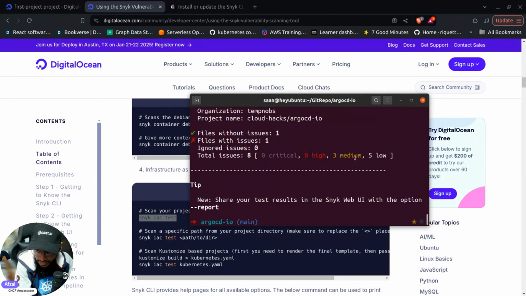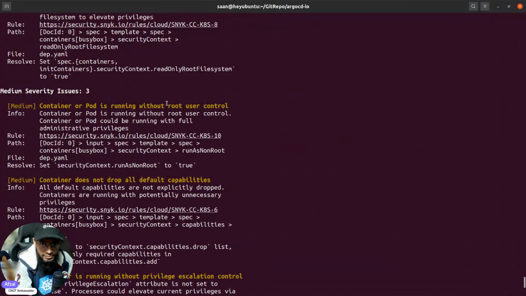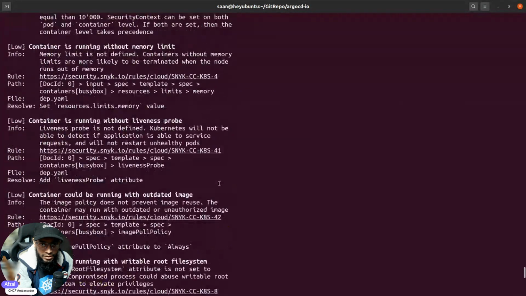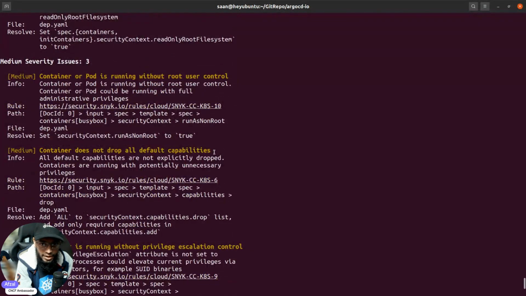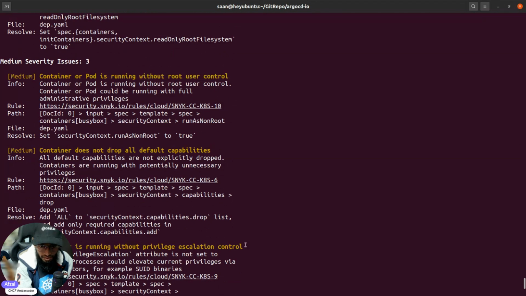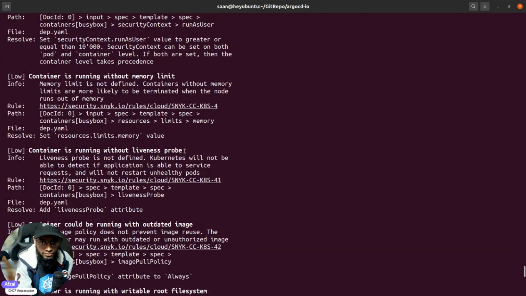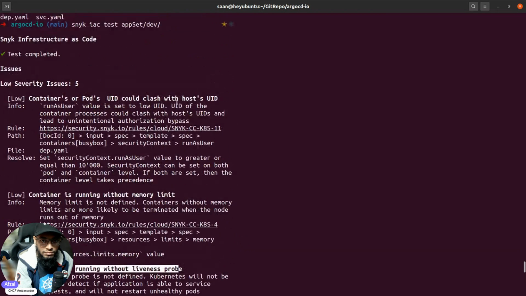Here you go. So we have three medium vulnerabilities, and what it is showing is what the vulnerabilities could be. The medium ones are: default capabilities not dropped, without root user control, privilege escalation control, and without a liveness probe.